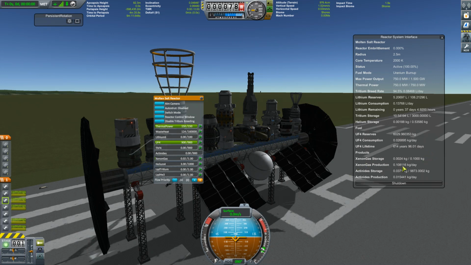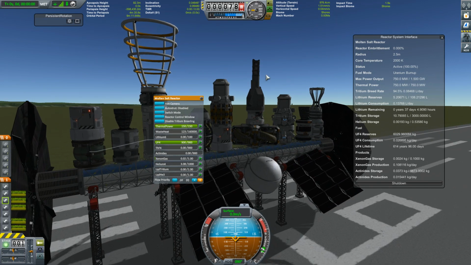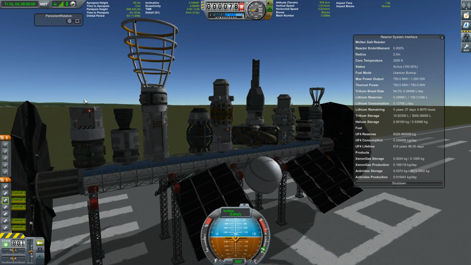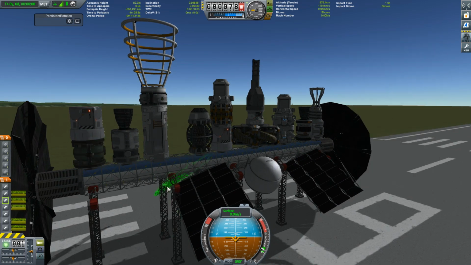One thing to consider, though, is this thing will produce actinides at a certain rate per day, and these actinides will slowly poison the reactor and reduce the power output over time, so it's a good idea to bring some sort of processing units with you to reprocess the fuel and use the reactor again.